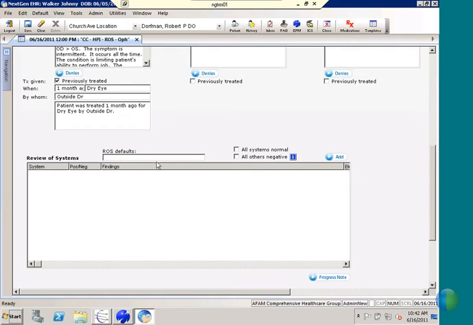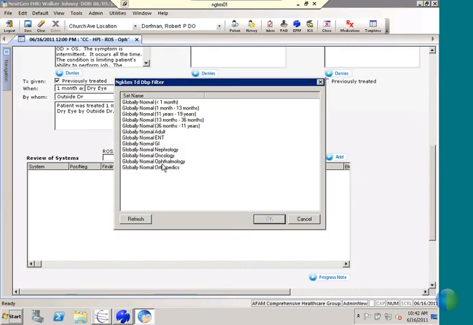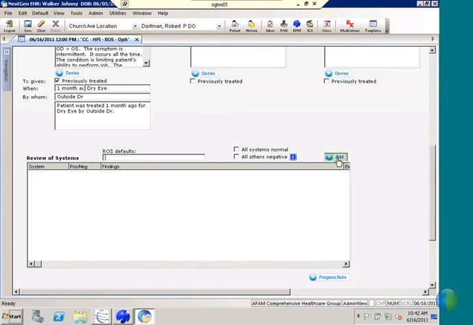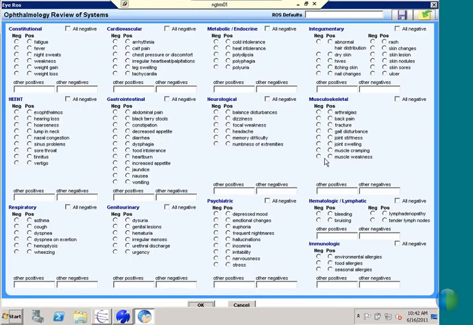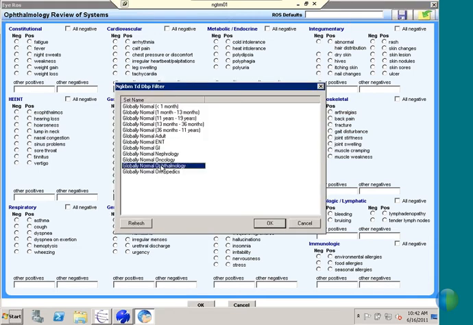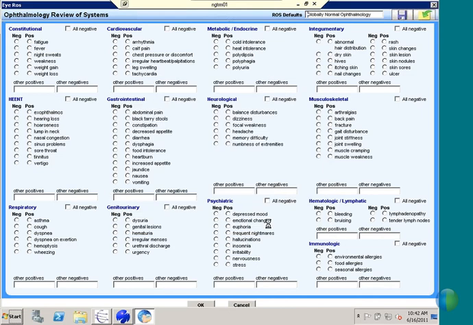Some practices like to come in and select the ophthalmology global normal. Some like to come into the Add button so they can see what gets selected and select the global normal ophthalmology settings, and that's going to show you what gets selected for an ophthalmic review of systems.